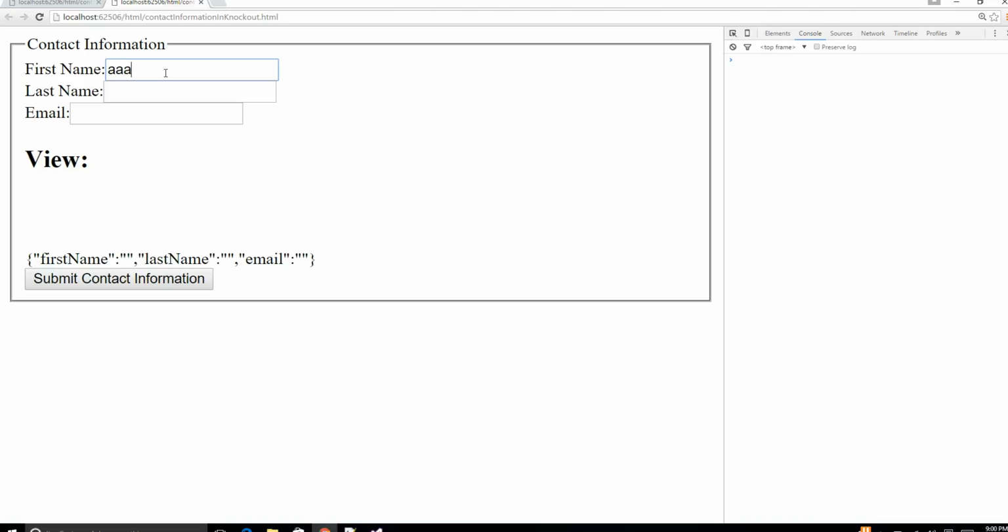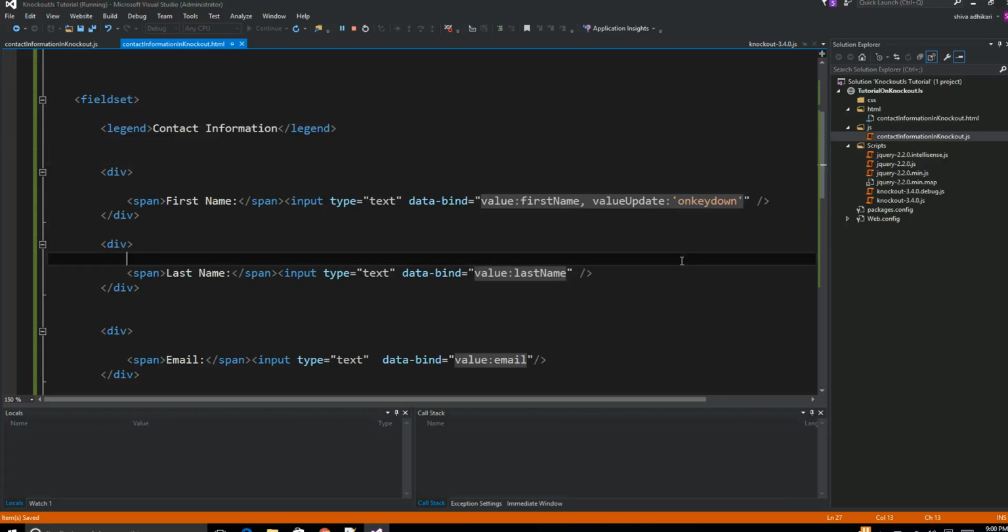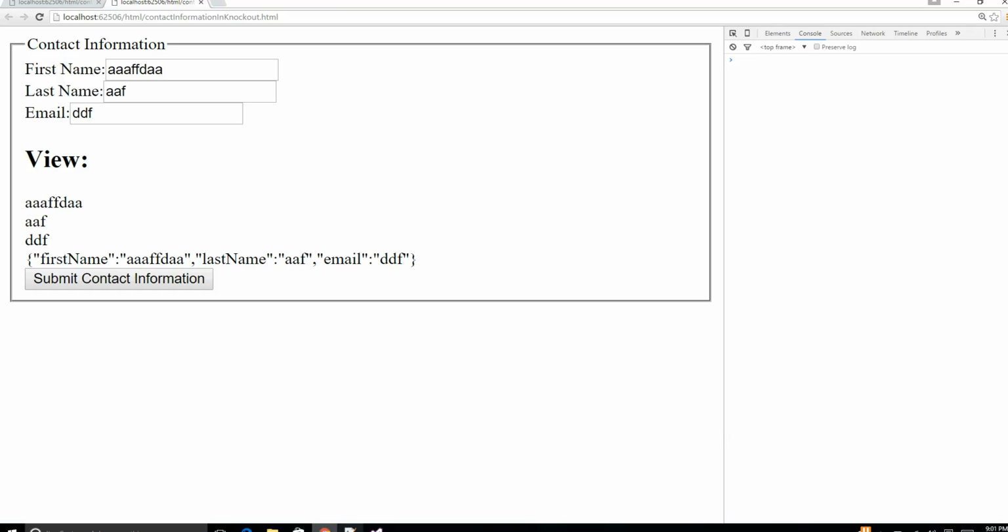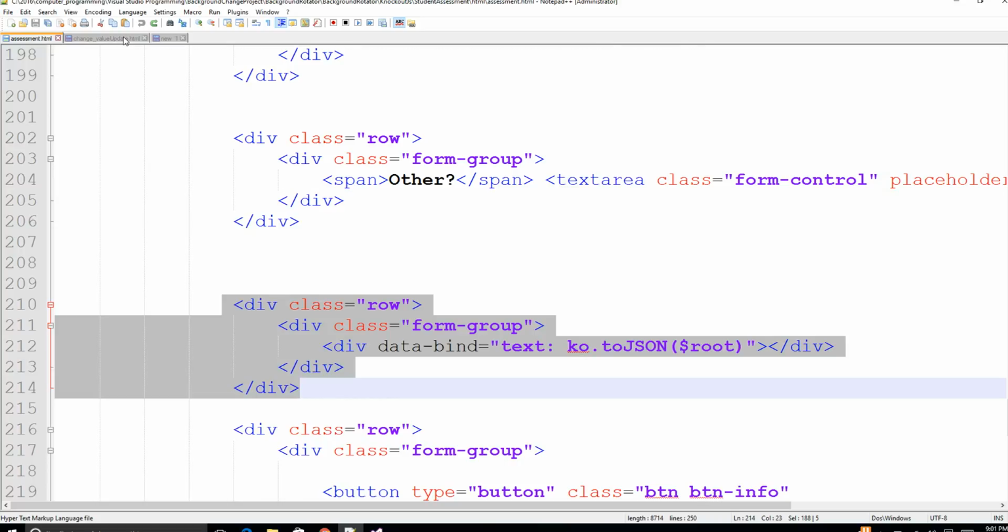Here I type something. Well, it must be my syntax, on key down, value update on key down. Let me make sure my syntax is okay.